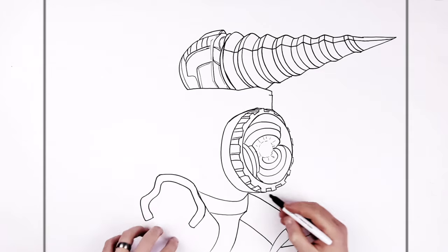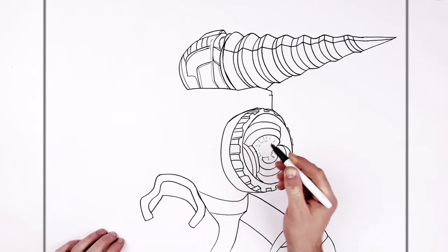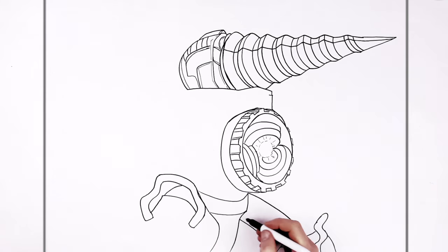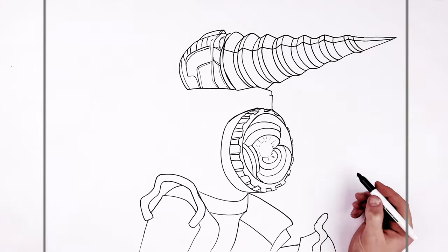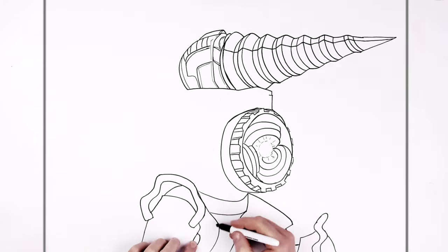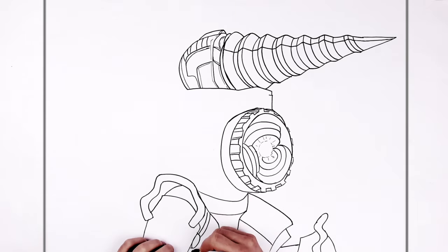This is his other leg coming down this way, right? That's all these metal plates and stuff, and there's another metal plate in behind. This goes off this way then, and it's kind of like connected into his hip, just with these metal plates and stuff here.